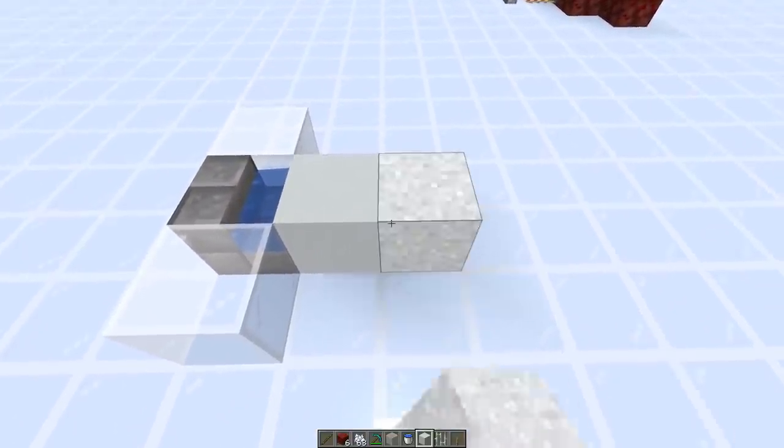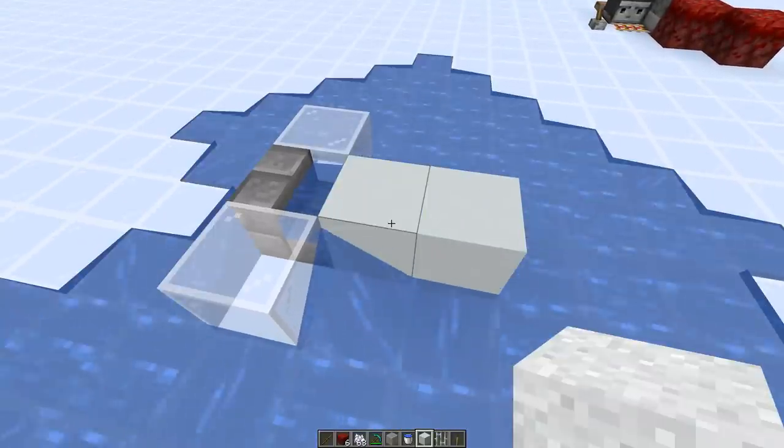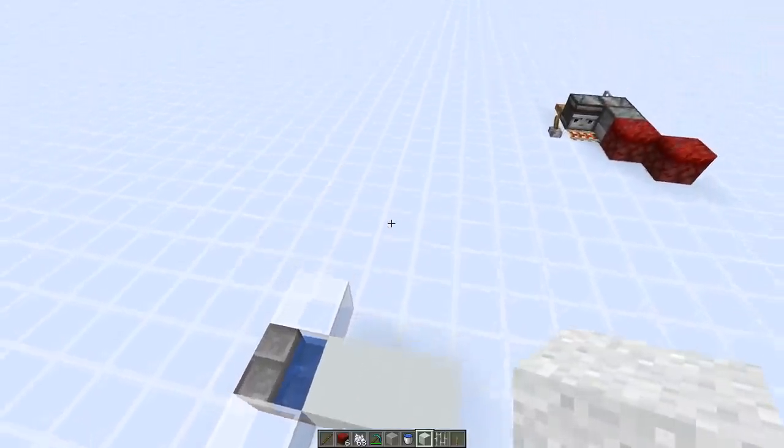Concrete powder to concrete conversion should be well known by now. You can convert the concrete powder into concrete just by bringing it into contact with water. Or you can also just place it directly next to water and then you get the concrete immediately.